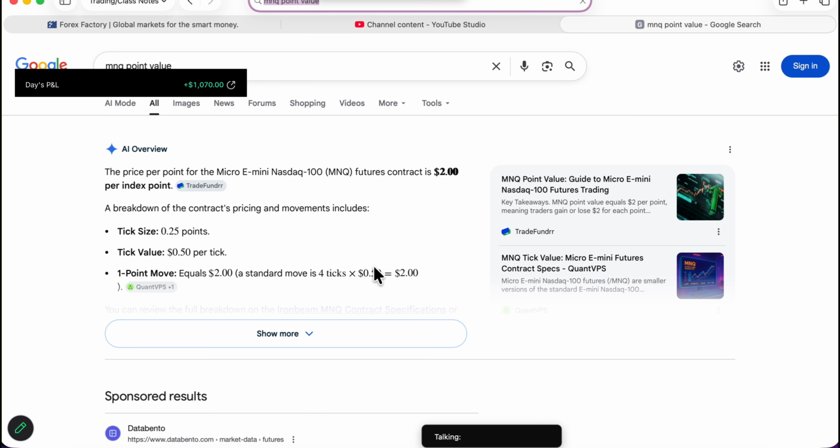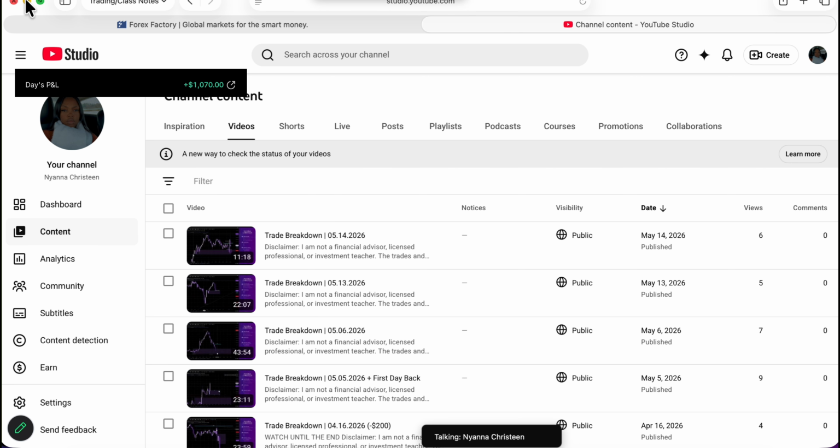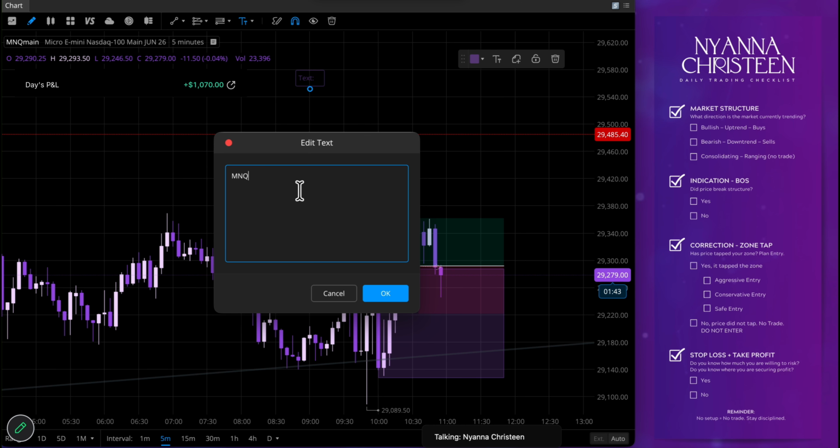Okay, so the tick size is 0.25, and it's worth 50 cents. For the sake of my typing, I'm just going to copy and paste that real quick. The tick size is 0.25, which means every time this moves, as you can see, it goes 0, 75, 50, 25. That's how it moves. It doesn't move like 13, 23. It's going to move 25, 50, 75, 25, 50. That's the tick size. Every tick is worth 50 cents. So when it moves from 25 to 50, that was a 50 cent move.